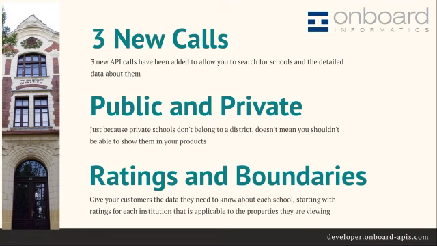We included both public and private schools. I know sometimes that this can be a customer pain point because of attendance zones and districts, and sometimes you really can't get both. So wanted to highlight that we really tried to find good ways to include both of those. We also have ratings and boundaries. So we know that when customers go and look at schools, one of the first things that their eyes are drawn to are ratings. And when it comes to boundaries, it's really important when we start talking about public schools and attendance zones and where kids can and can't go to certain schools.